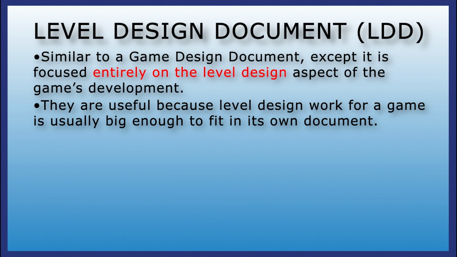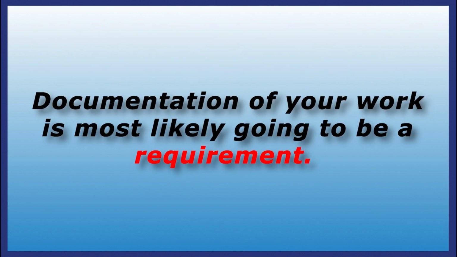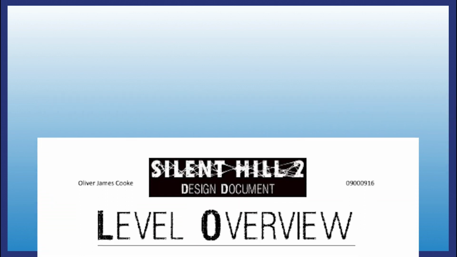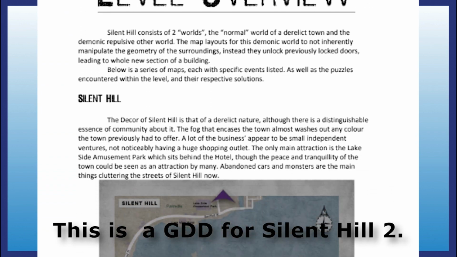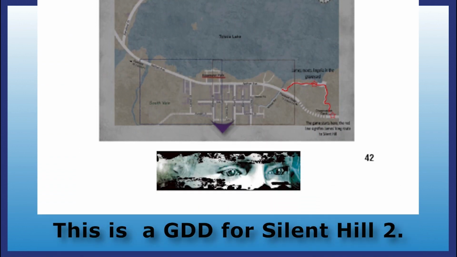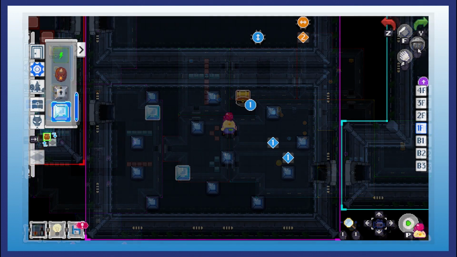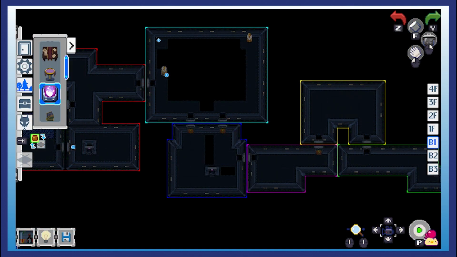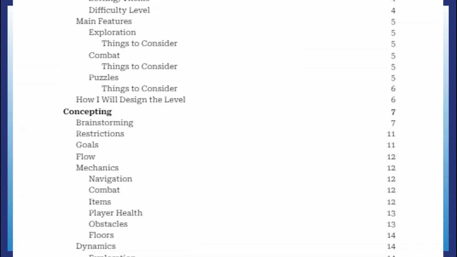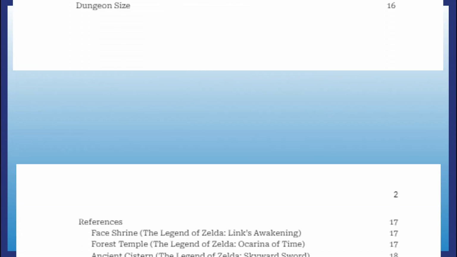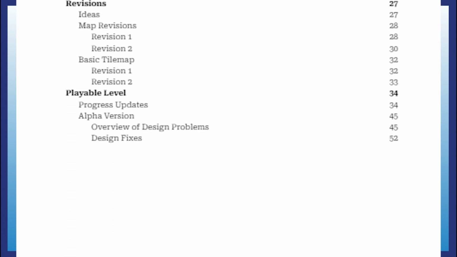No matter which type of document you need to create, it's likely going to be a requirement for every project that you work on. When you're organizing all of your ideas into a document, make sure that it's clear and easy to follow. Remember that you need to be able to pitch your concept to the rest of your team. Take lots of screenshots of the progress you make with your levels so that you can document your work. I myself have created a very in-depth level design document for my Super Dungeon Maker level, which I'll be covering over the course of this series.